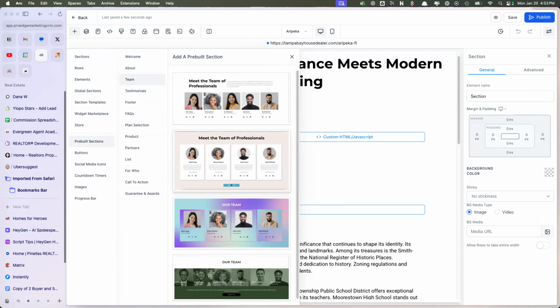Oh, you're talking in Go High Level. Yeah, Go High Level does have team widgets. Bob was talking about inside Buying Buddy. Yeah, limitations. I get that, but that's more of a website level thing. That's not an IDX thing.